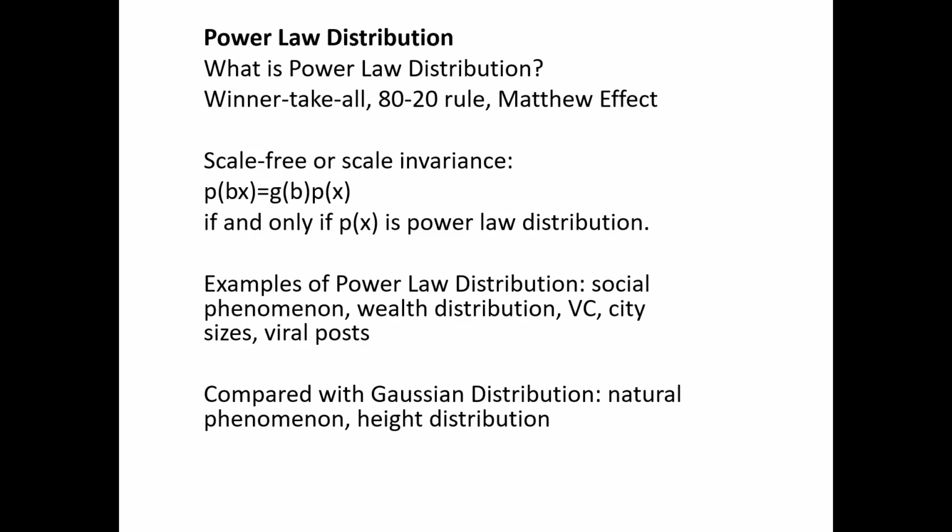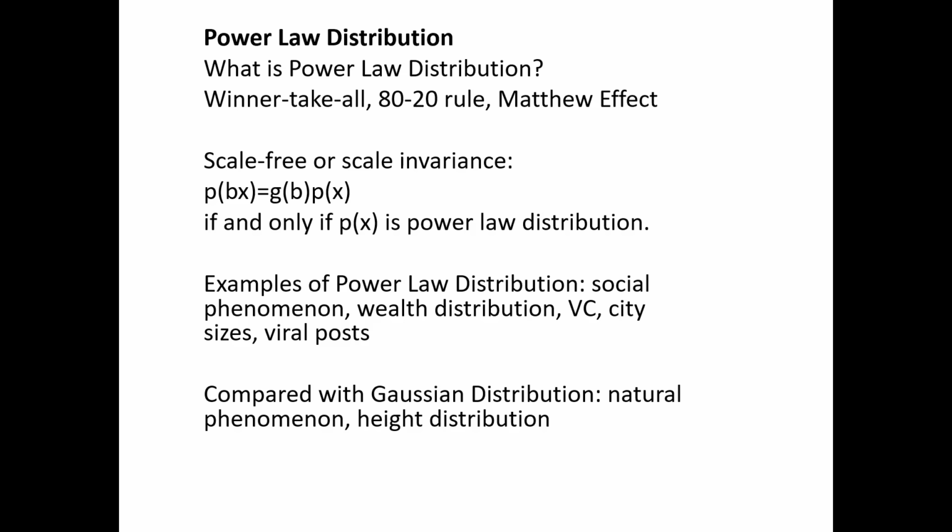But then you have probably also heard of the power law distribution. Right? So what is the power law distribution? It is the winner-take-all, the 80-20 rule, or the Matthew effect, many different terms, describing essentially a social phenomenon that there are a small number or percentage of the agents taking a majority share of something in the group.